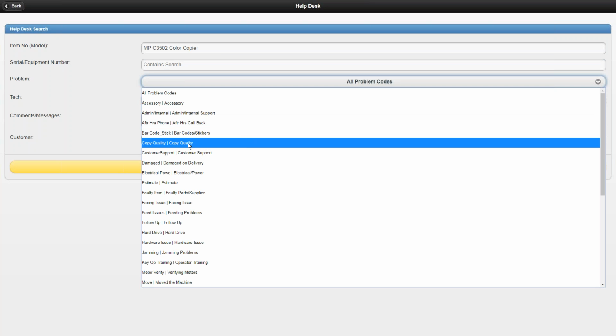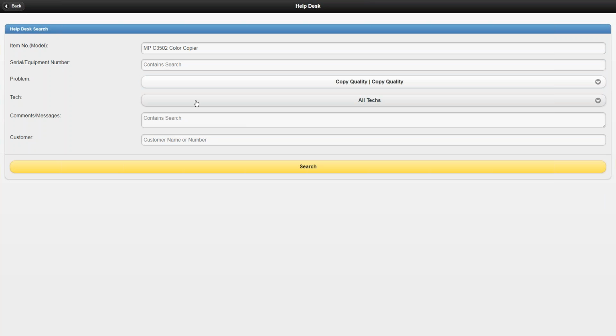I can find a certain code like copy quality. I can search on certain texts, or I can search on certain comments within the calls or remarks, your service history, or a customer name or number, and hit the search button. It will display that history up on the screen. And again, a lot of dealers use this for call avoidance, especially if they're traveling out to a remote area. Hey, what have other technicians done that can solve or resolve a certain problem? Make sure I have the correct parts with me proactively. If I get that information up on the screen, I've investigated it, it looks pretty good.